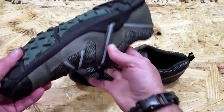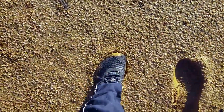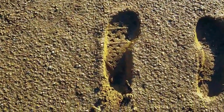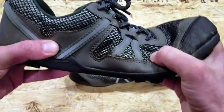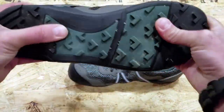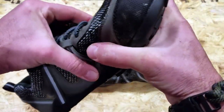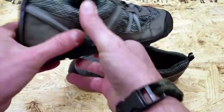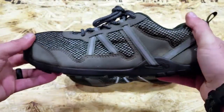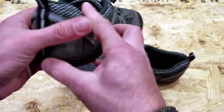I've had these TeraFlex shoes for a couple of weeks and I've been able to take them through their paces in the wintertime here in New Jersey. I actually used these earlier today and washed them down because they were full of mud — I wanted to give a real review, not just talk about it. As you can tell, they're a bit frozen right now, but as I break them up they'll go right back to their form. The stiffness is from the cold and the water embedded in them from the review earlier today.